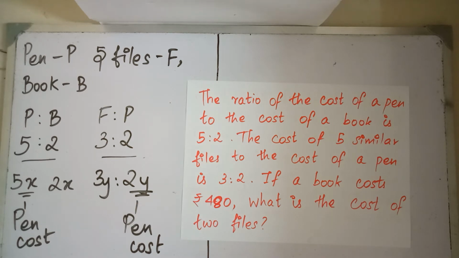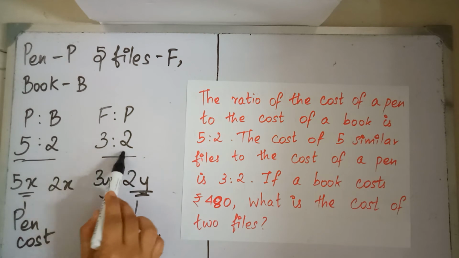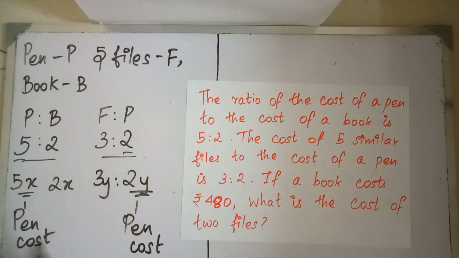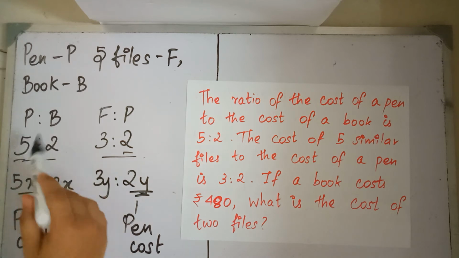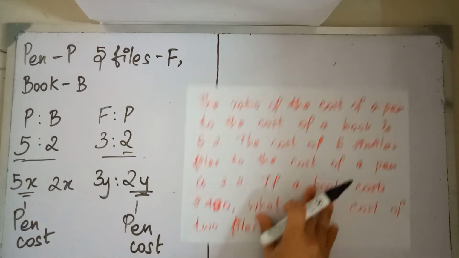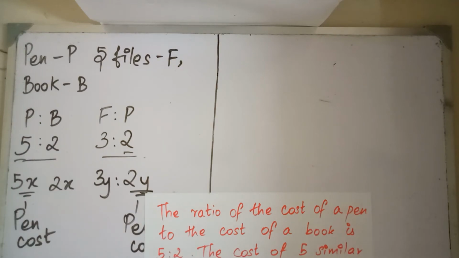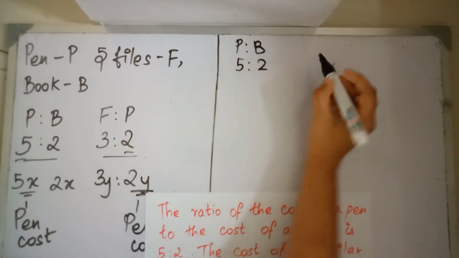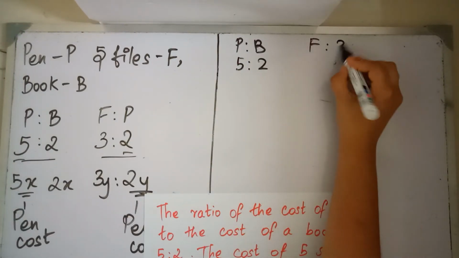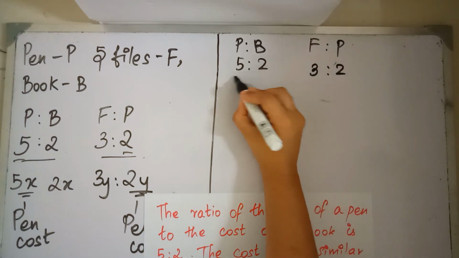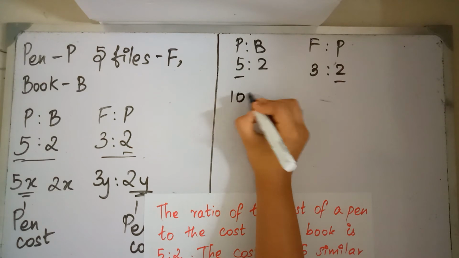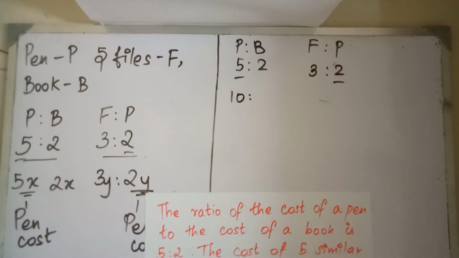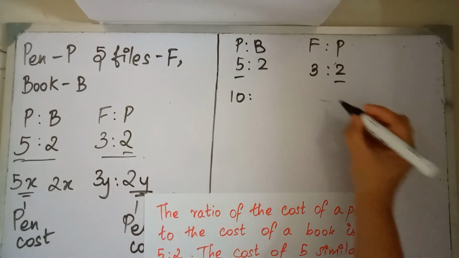So it will be easier for us if we make both of these ratios equivalent. What I mean by that is, we have to find the common denominator of 5 and 2 so that they both give a common value so that we can compare both of the ratios. The common denominator of 5 and 2 is 10. So the initial ratio of P is to B is 5:2. In this case 3:2. These 2 are common, so let's bring them to 10. Why are we doing that? This is to equate both of them. After we bring them to 10, we can compare both of the ratios easily.